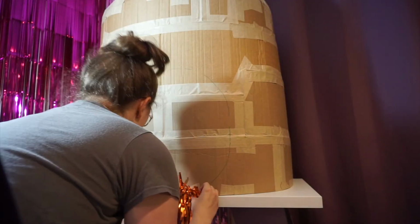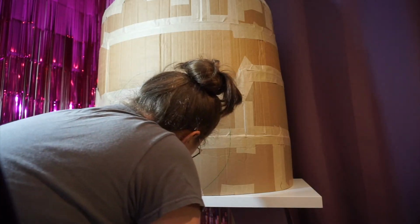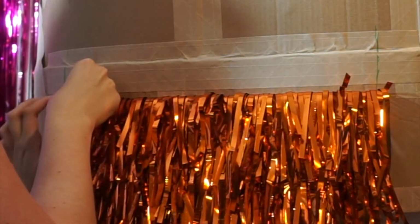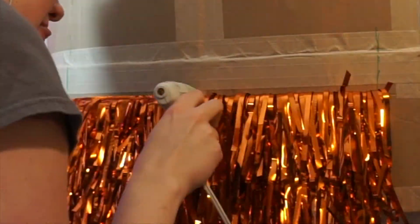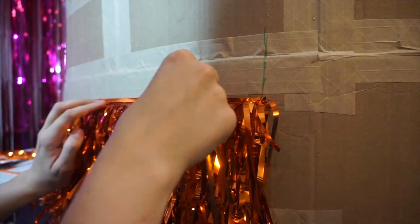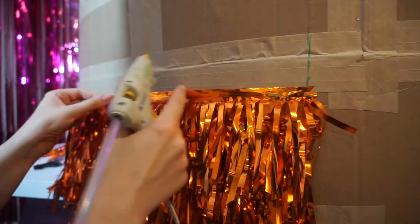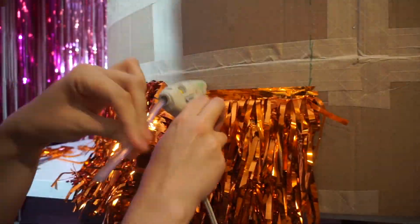I hot glued the fringe onto the cardboard. To make sure every little bit of cardboard was covered, I added 3 horizontal stripes of tinsel between each weft. I started from the bottom, and over a few weeks of my free time from my 9 to 5, I made my way up to the top of the costume. I also continued the tinseling process on the back of the ears.